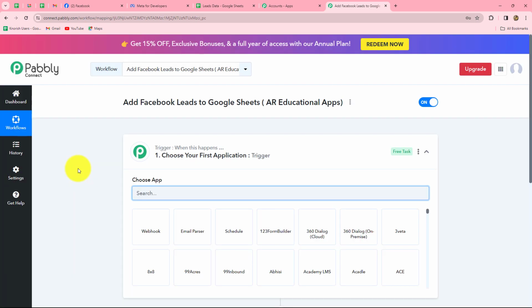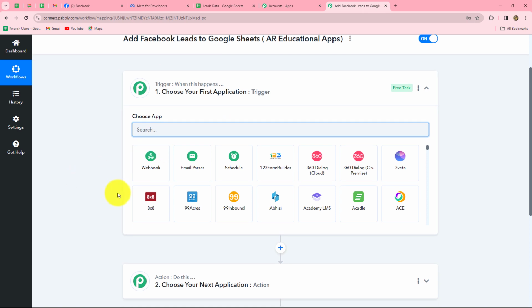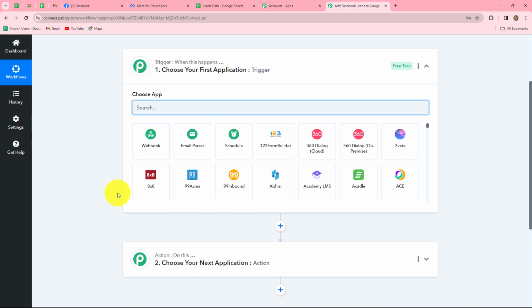As we've done that, we can find that two windows are open in front of us. As I already told you, Pabbly Connect works on trigger and actions. So these two are the main concepts on which the entire automation runs. The trigger says when this happens, and the action says do this. That means the action is the response to the trigger. Whatever we select in our trigger is going to command the entire workflow, and the actions are going to follow that same command. Therefore, we can have only one trigger in any workflow, but we can have multiple actions as we want.